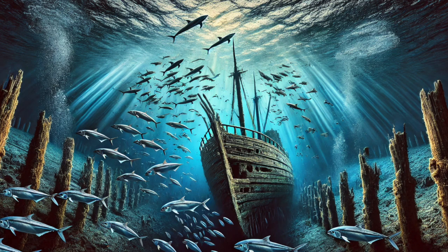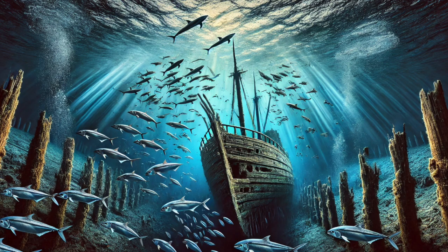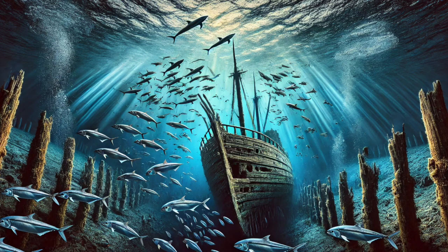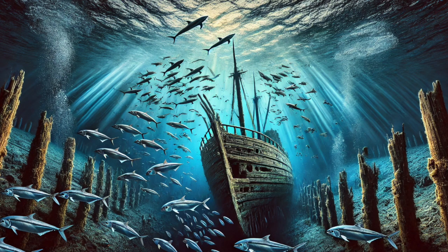But I thought there was evidence for the gradual change theory as well. There is. Some researchers argue that geological formations and the way sediment layers are laid down point to a slower, more gradual filling of the Black Sea basin over time. They suggest the freshwater shells could have been carried in by rivers over long periods, rather than deposited all at once. So which side has the stronger evidence? That's the tricky part. Both theories have compelling evidence, and the scientific community is still actively researching and debating the origins of the Black Sea.